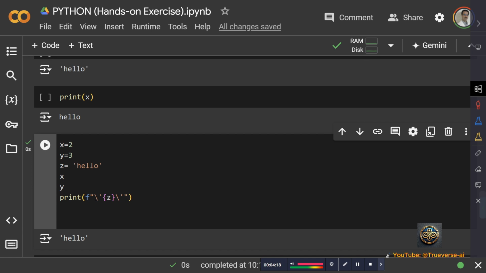There is also another thing, you can use repr. For instance, if you don't want to use F string, you can use this, which exactly brings the representation here. If you run it, same.